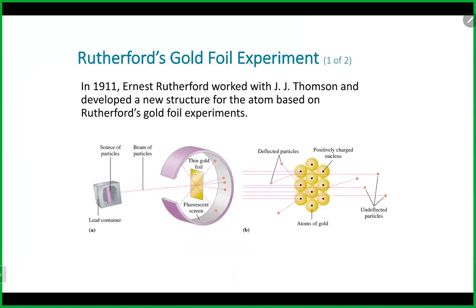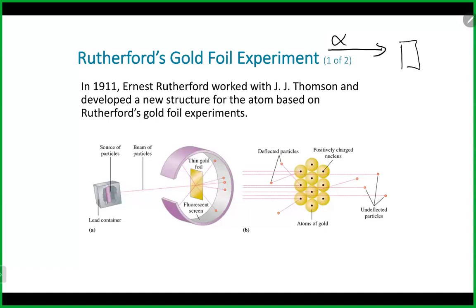And probably the major experiment that really helped us understand what the atom truly looked like was the experiment done by Rutherford. Rutherford did what is referred to as the gold foil experiment. As the picture shows, he took pieces of gold foil and other metals, and shot alpha particles at them, as we were just talking about. Those are radioactive, positively charged particles.